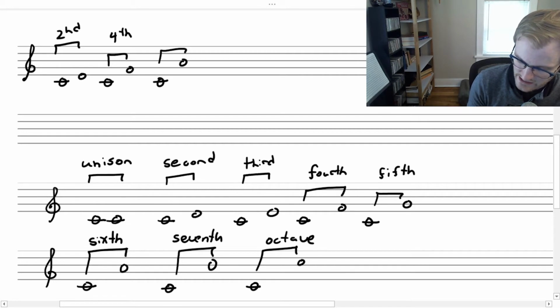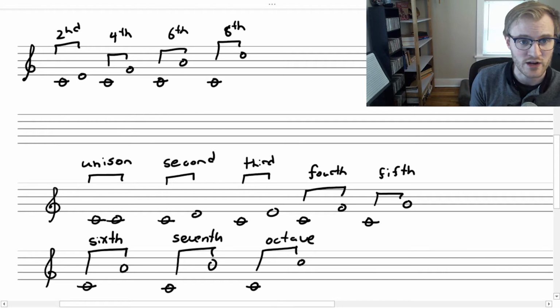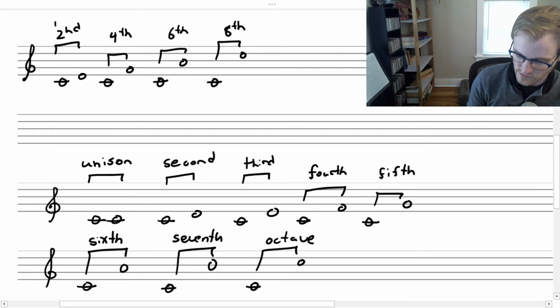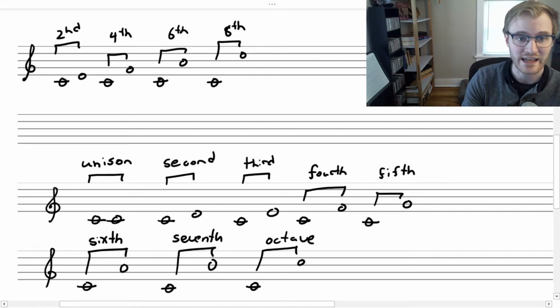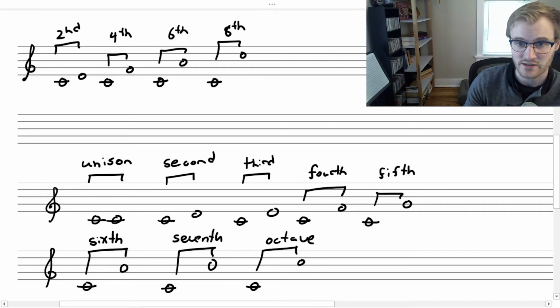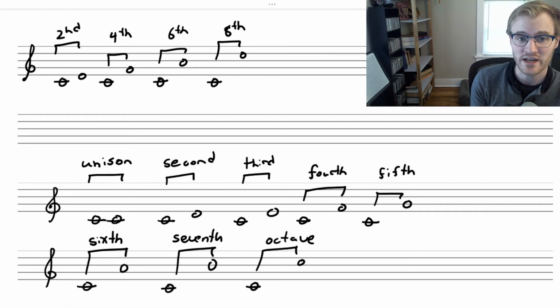which would be a sixth, or if I had C going all the way back up to C, that would be an octave, or let's just call it an eighth, to stick with that nomenclature. You'll notice that each of these, 2, 4, 6, and 8, are all even numbers in terms of describing our intervals: the second, the fourth, the sixth, and the octave or eighth. And there's a cool visual thing that's happening with the notes.